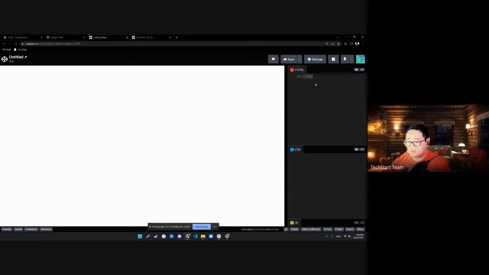If I put something in it, for example "stand in" between the H1 tags, on the left side window you will see the content, or the value, that I put inside my HTML tag. This element, H1, is also called the biggest heading in HTML.